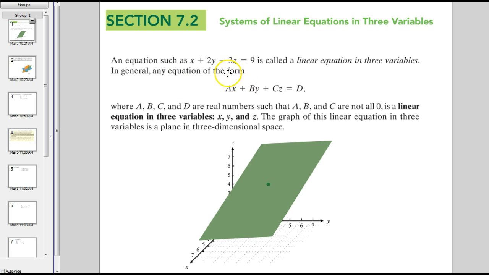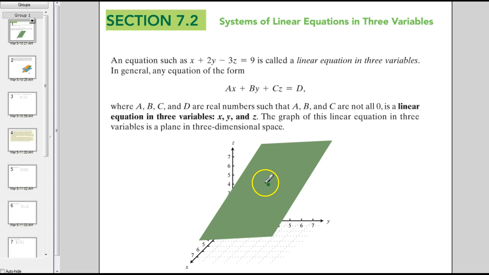So we have three variables, an x, a y, and a z. Typically that is what we use anyway. It's like the old xy plane. If you look down here, here's x, here's y. It's the old xy plane. But now we've got something coming up out of the xy plane, which we call the z-axis.